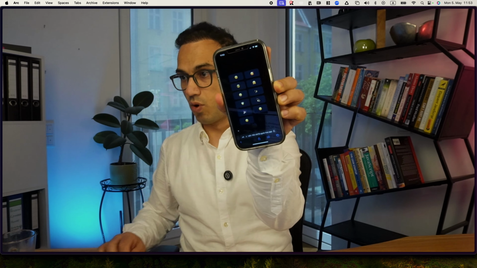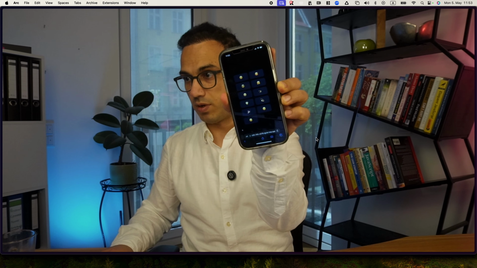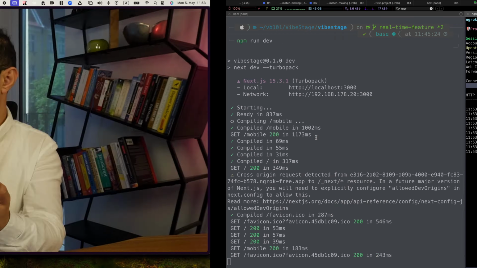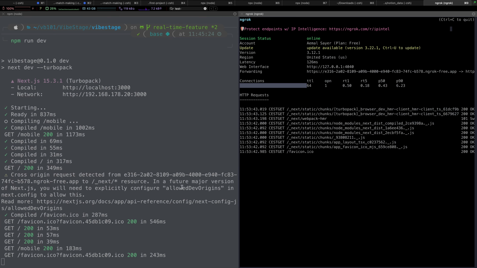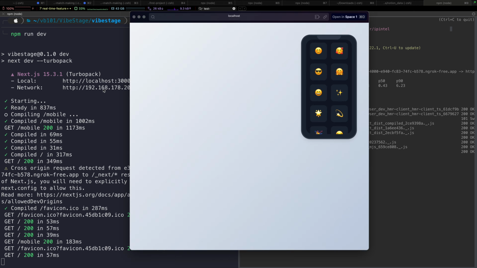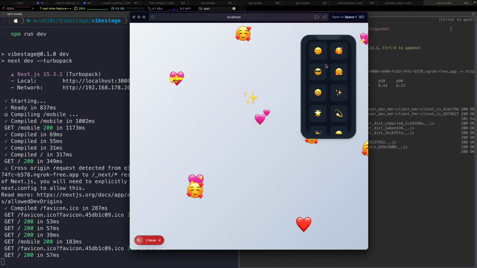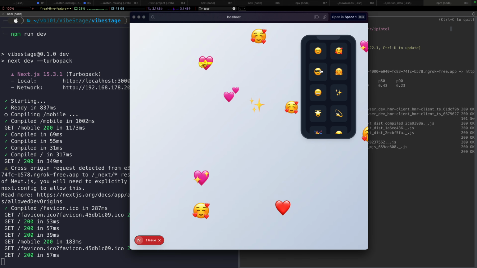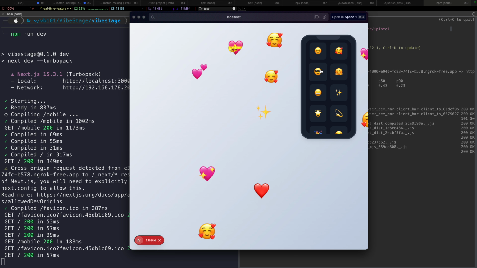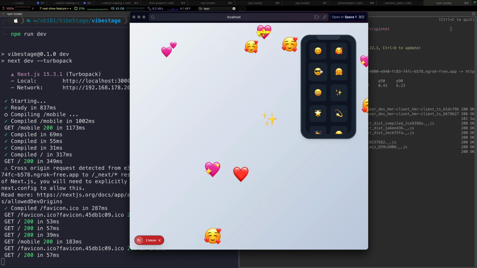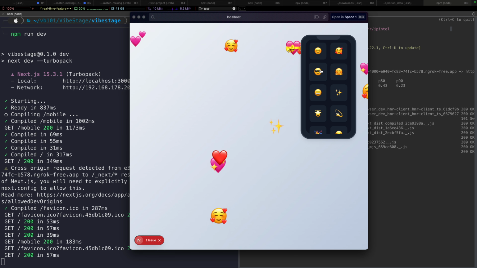So this is the remote controller of the people who are gonna press this button, and then we see that experience on our side somewhere on this screen that we'll be running. Obviously not this thing, but that's the whole idea of our little app called Vibe Stage. Okie dokie.